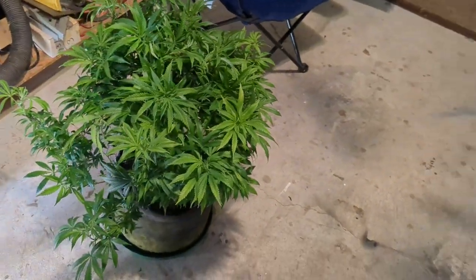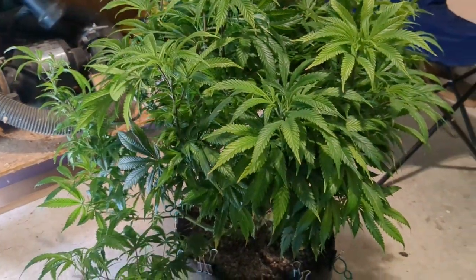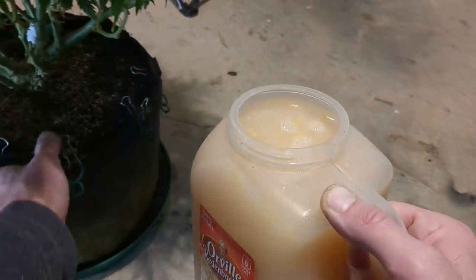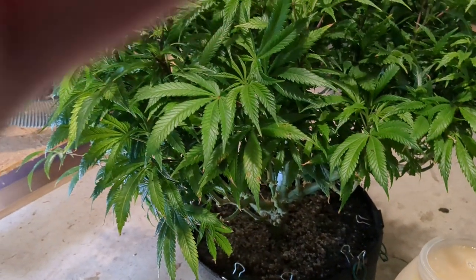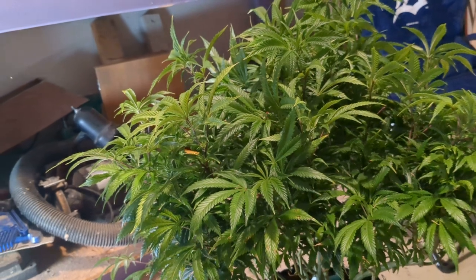Here's my plant. As you can see it's pretty bushy. It was actually a monster crop — a clone I took from a flowering plant. I've been struggling to get her fully healthy. As you can see there's some discoloration and other things, but nonetheless she's trucking along and is not doing too bad. I want to try to keep it till the summer and then plant it outdoors — that's my plan. Or use it as a mother to take clones. So I want to make sure we take good care of it.